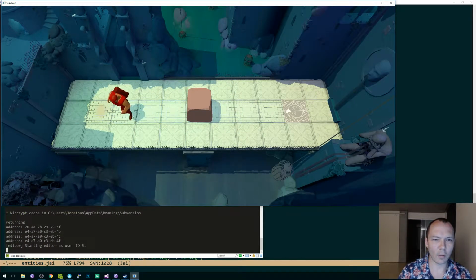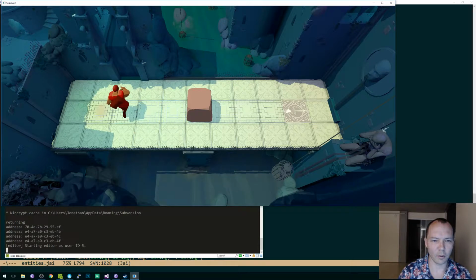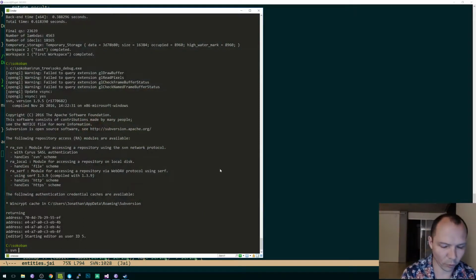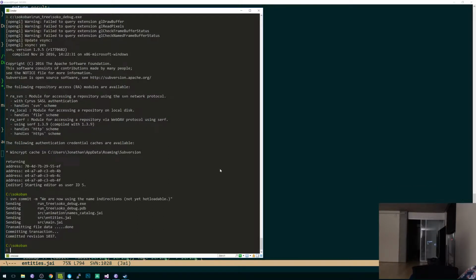And then I could test that, for example, by swapping pushing with idle or something. Right. Any questions about what's happened so far? Any questions?